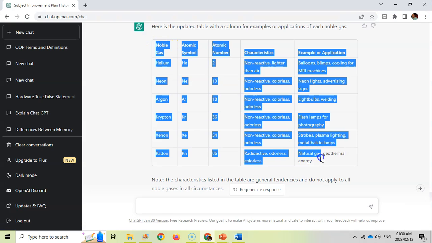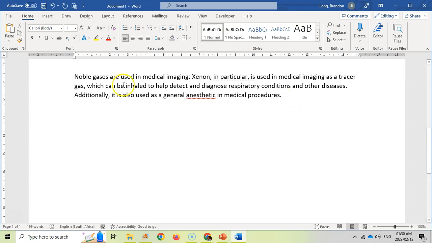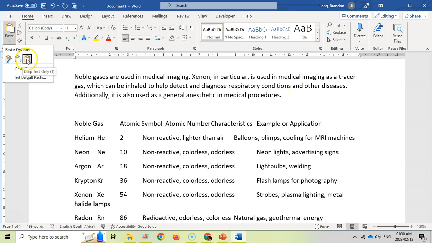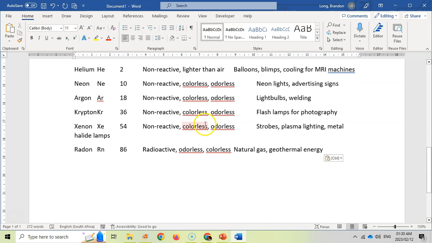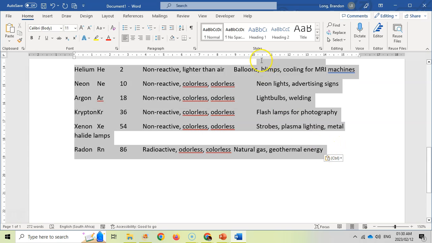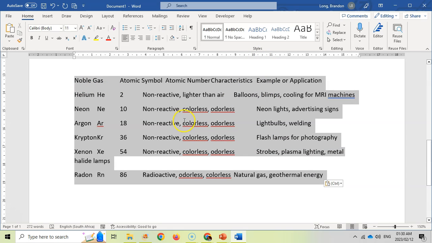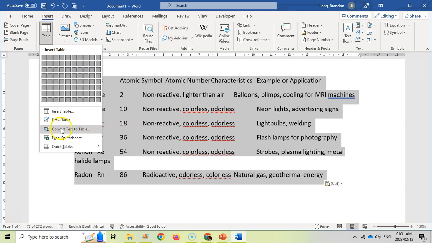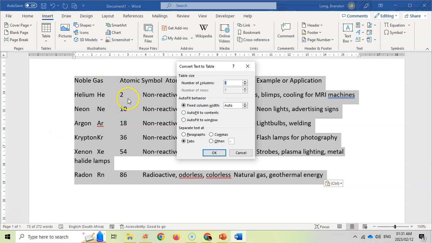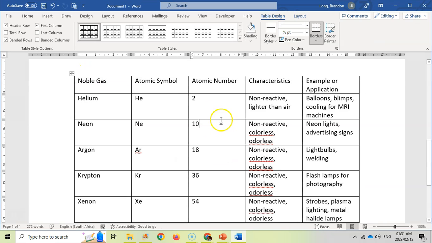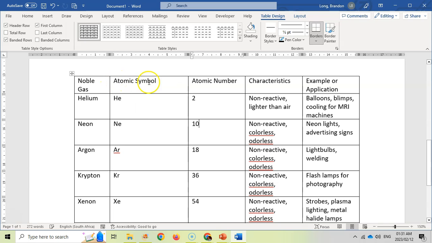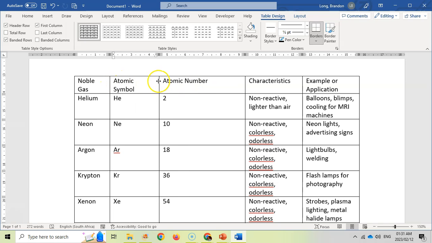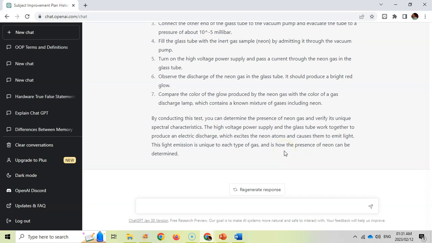Let's copy this table. Let's copy all the information. And now when you paste that information, we're going to paste it as plain text only. But I really want it in a table still. So once it's got it in plain text, I'm going to then select that data. Come here to insert. I'm going to select table and convert text to table. And our data is separated by tabs. So we want to make sure tabs is selected and it will be 5 columns and 7 rows. I think that'll be correct. And there we go. Our data is now in that table and we can adjust it as we see fit for our worksheet. So some really powerful things that ChatGPT can do.